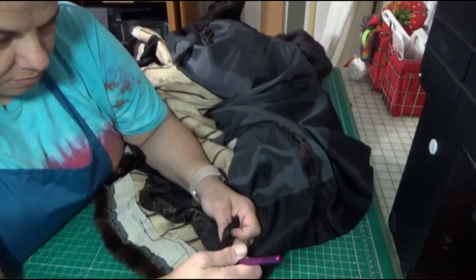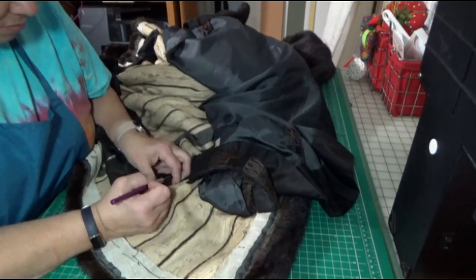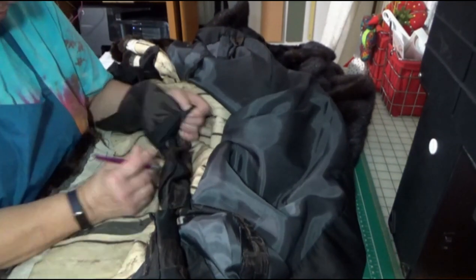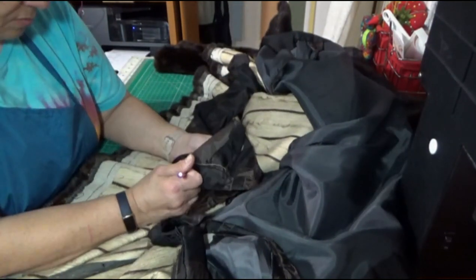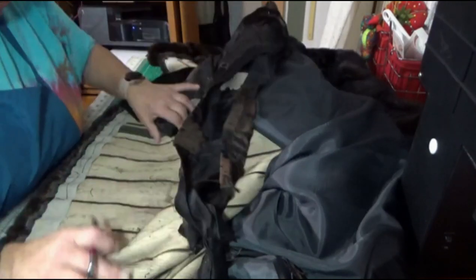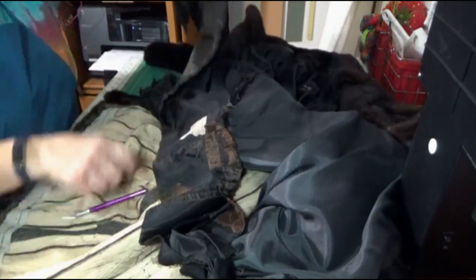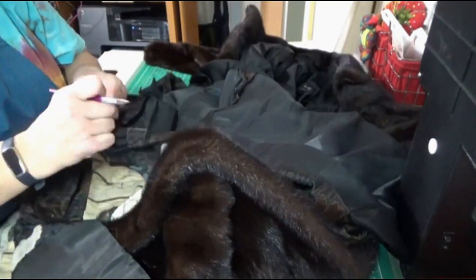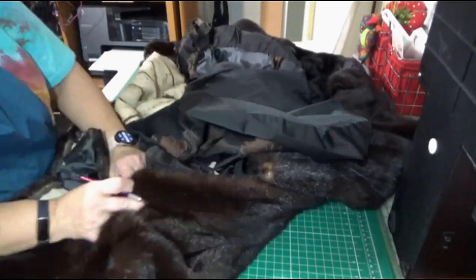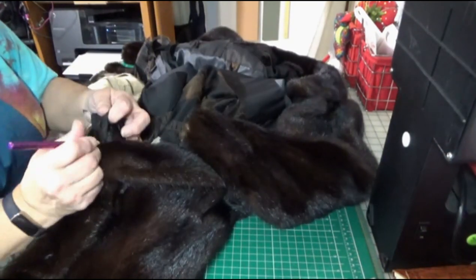Because the customer is going to be using the lining, we definitely wanted to be careful when taking it apart. The lower bottom had a separate piece for the lining — I'm going to save that and use it in the final piece. Here's the main part of the lining. Later on I'll have a whole separate segment on how I do the lining.